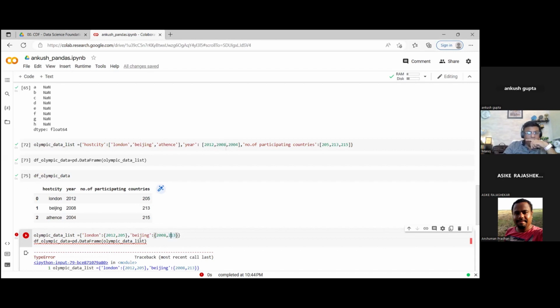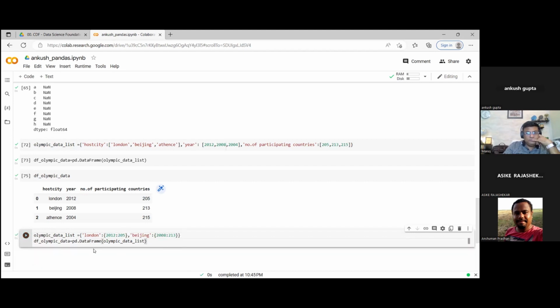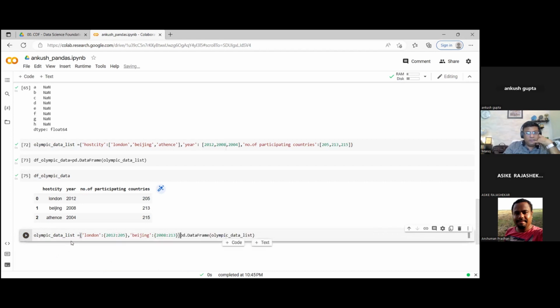Where is it missing? Yeah, the comma is there, right? 2008 comma. It should not be a comma. It should be a colon. Same thing before that. Yes. Right. And then run the command there. Okay.